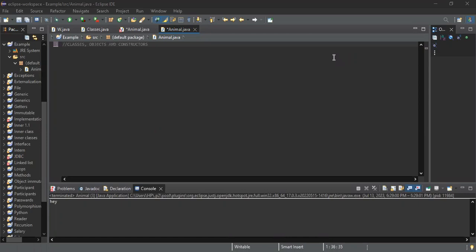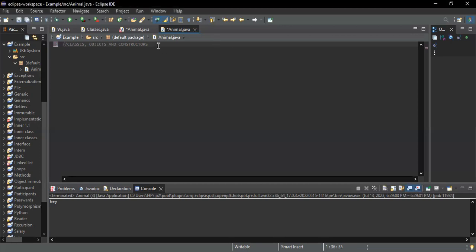For example, I'm going to use a very simple example, like an animal. We have a class of animal. In animal, we have different types of animal. So animal as a whole thing is a class. And those different types of animals, for example, we have dogs, cats, what other objects. So let me write a very easy thing here. So you have a class called animal.